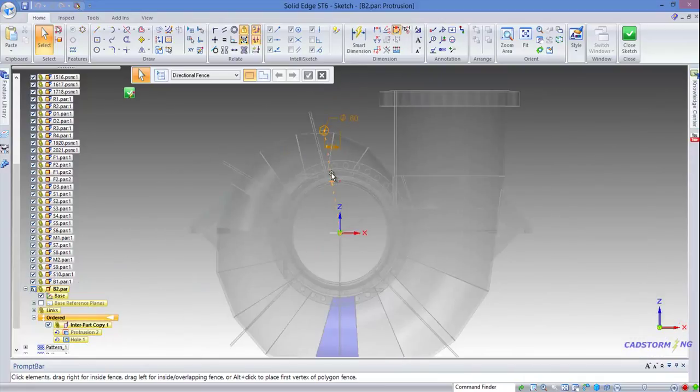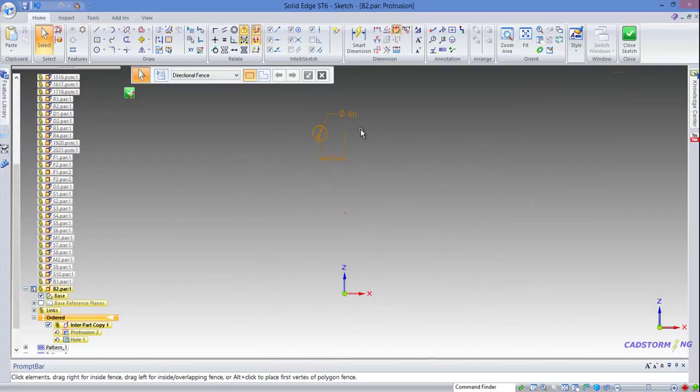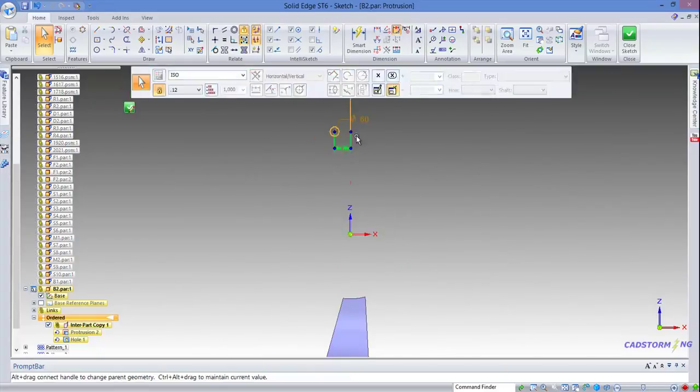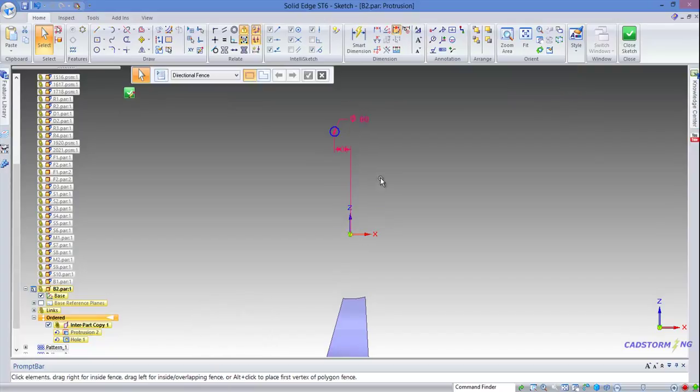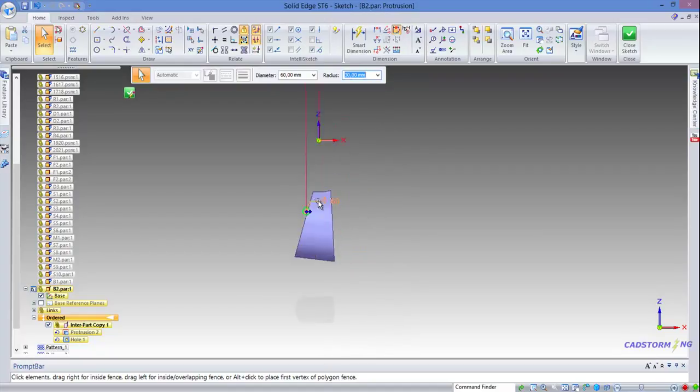Okay, so first we will remove this constraint, and we will hide the assembly geometry. Now we will redefine this dimension. So with the Alt key pressed down, we will select this endpoint and connect it to the origin, and now you can see the cycle is now properly computed, so we can move this to the location we want.